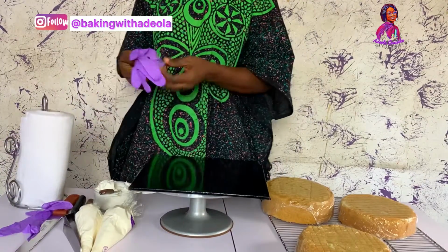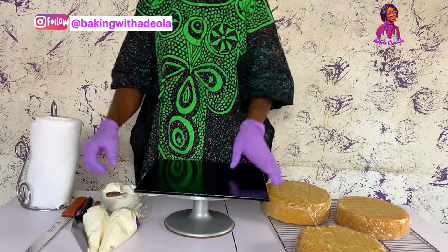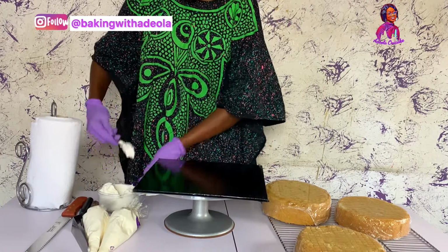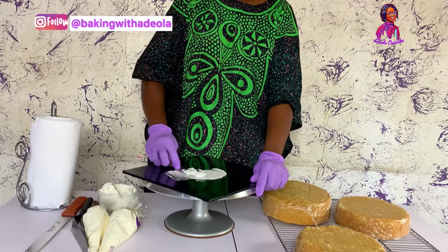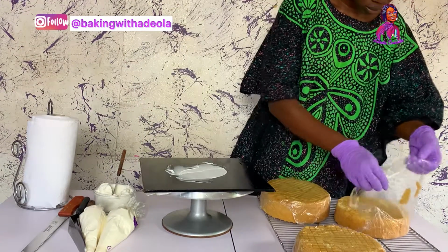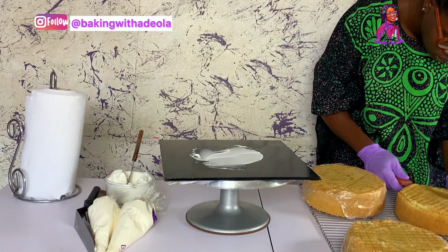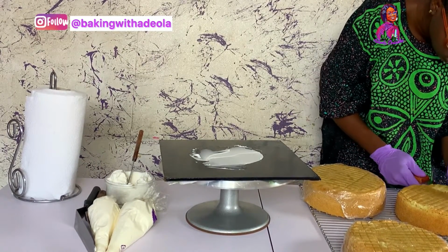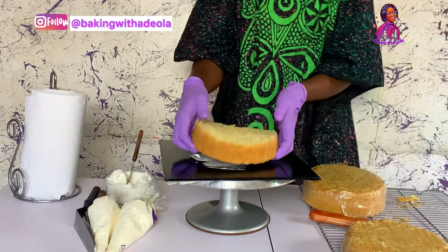Let's begin, shall we? My hands are clean, but then I'm going to be putting on my purple glove. If you're following me on Instagram, you know that I'm a purple freak. Okay, so I usually stick my cakes to the board with buttercream. I'm working with a 3-layer 9 inches cake, and I'm just going to trim the top of each layer. I'm going to have buttercream in between and then layer them.